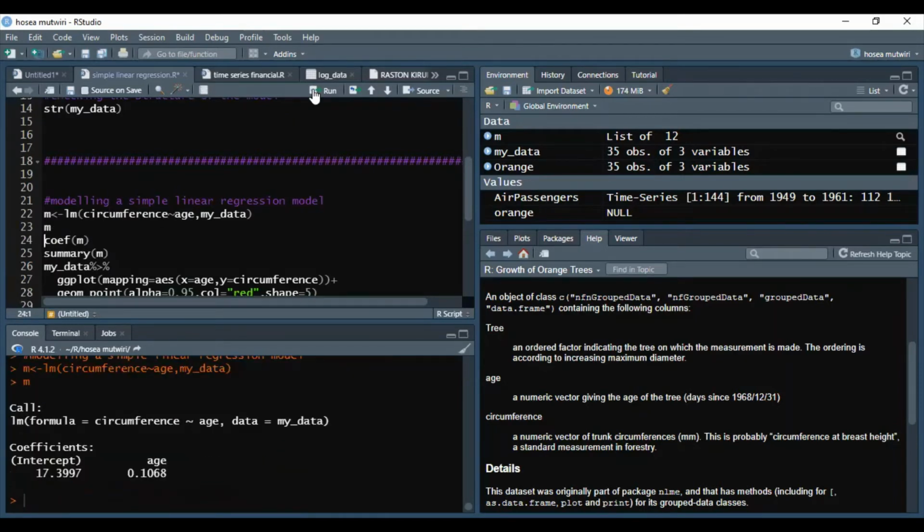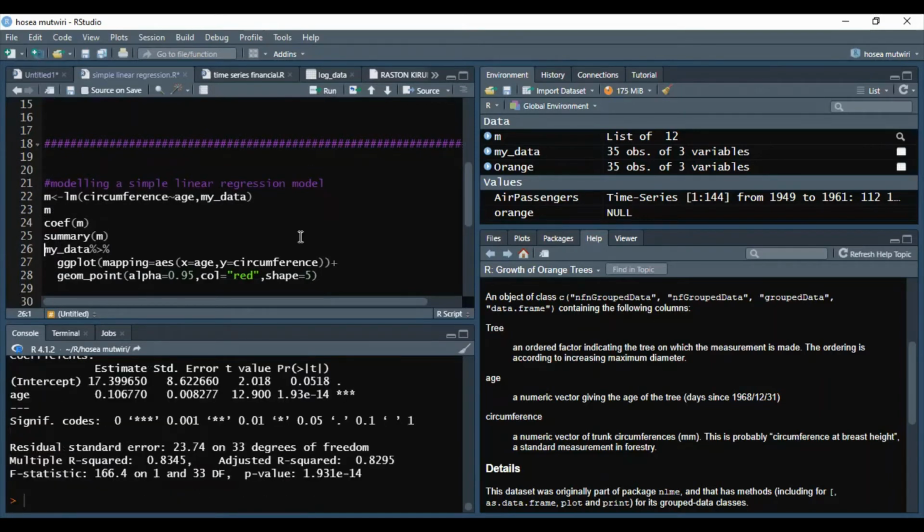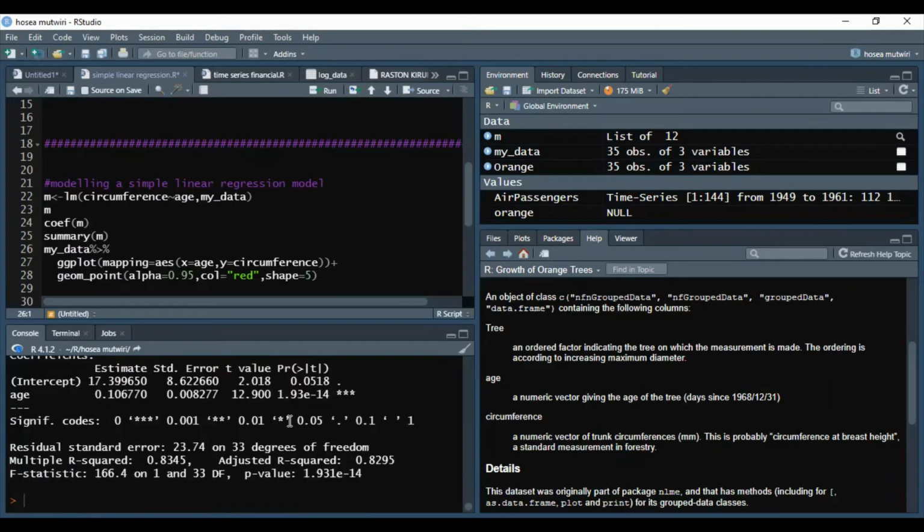You can see the coefficients, the beta naught and beta 1, clearly here. As I had told you, you can calculate them very easily. You can even extract them by saying coef of the model, and you can see the summary of the model. In the summary, you'll know which coefficients are significant in the model. For example, if it is indicated by 3 stars, that one is highly significant. You can even find the R squared. The higher the R squared, the better your model.